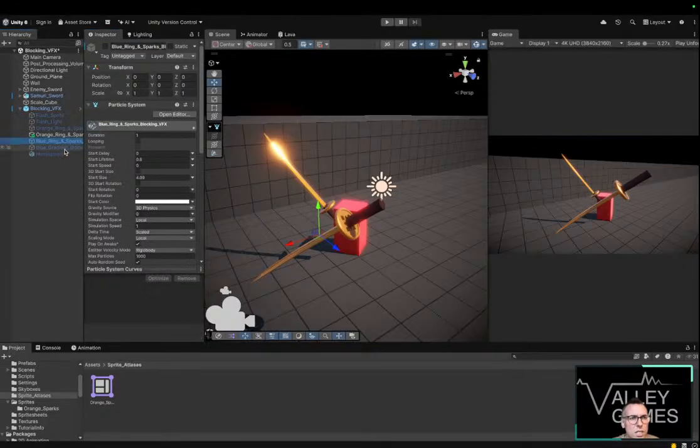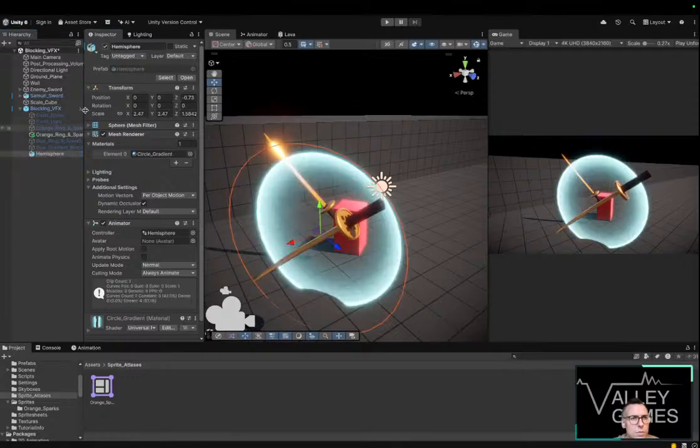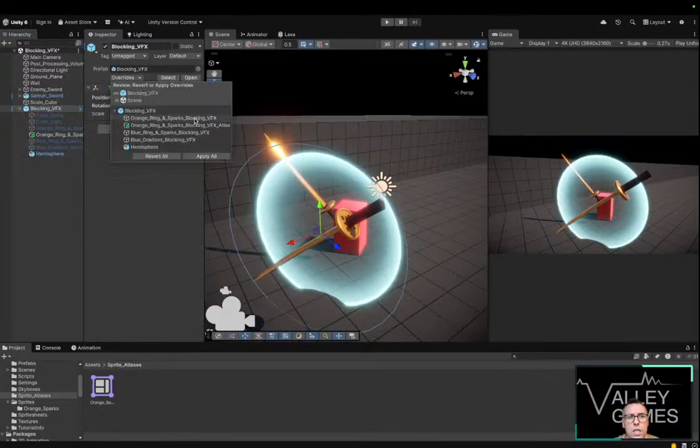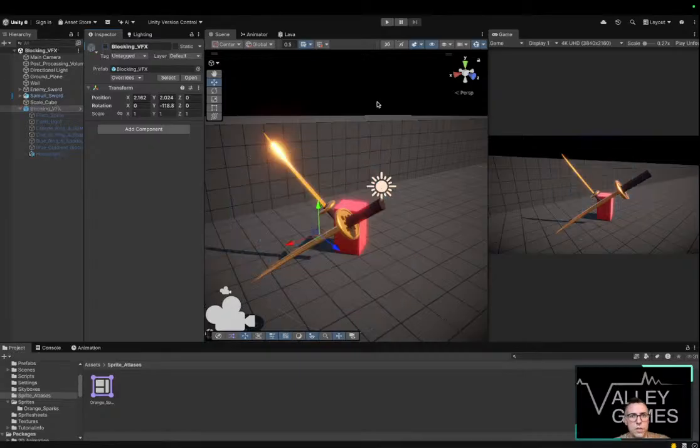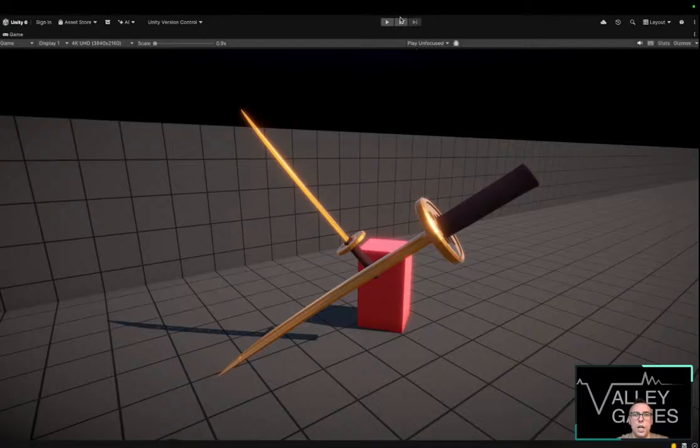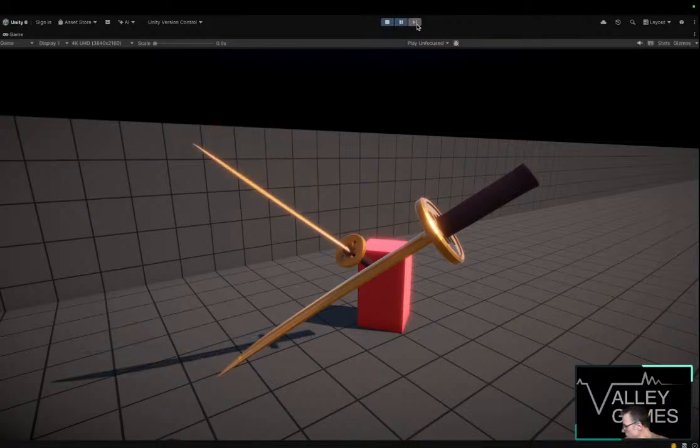Let's build it from scratch. Let's do that, and then that will give us a better idea of what's going on here. And play. Yep. Cool. There's the sword. So let's just double check. I'm gonna get correct. Yup. Cool.